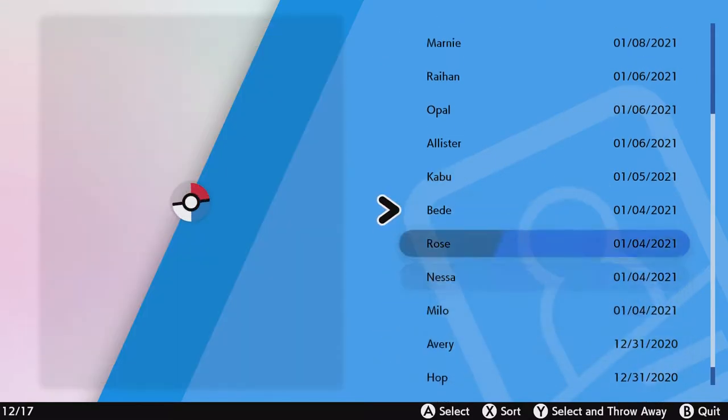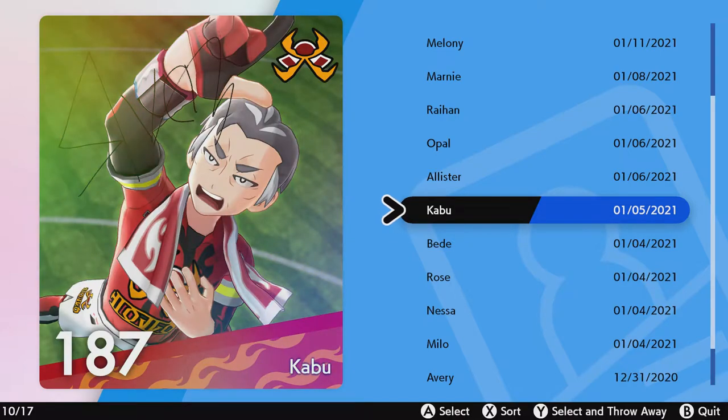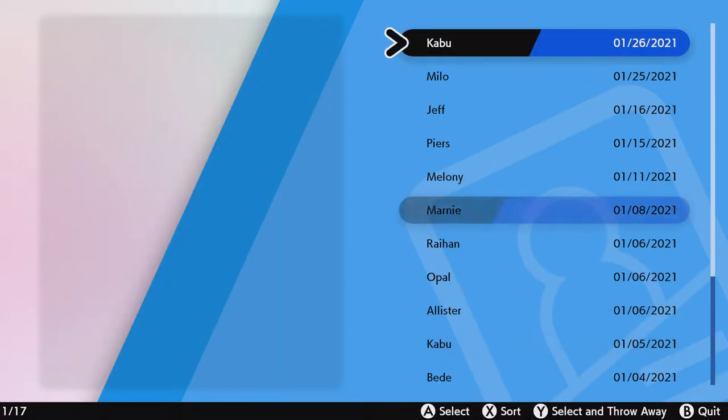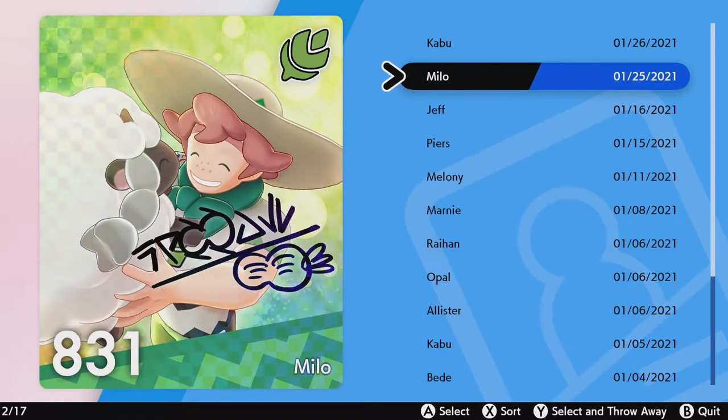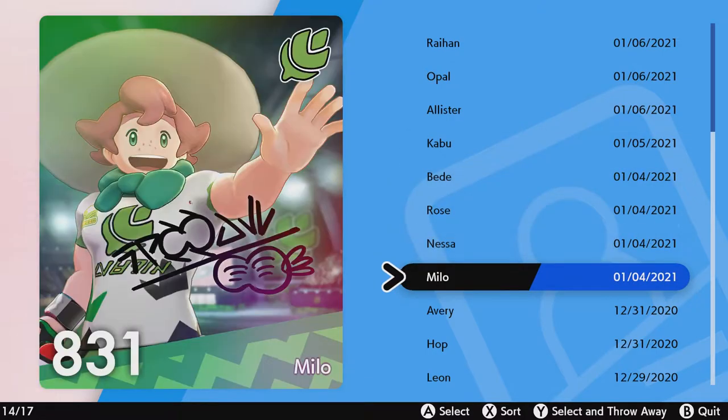Oh, it has a different glow on it. This is like a regular glossy, and over here is more holographic. I see it on the top corner and the bottom right corner. It's like little sparkles, like a shiny Pokemon. Okay. Milo, same deal. He's got the square holographic. Oh no, his card's completely different.